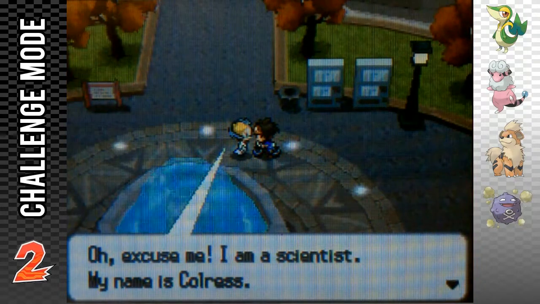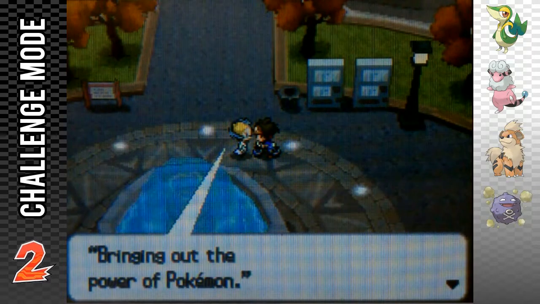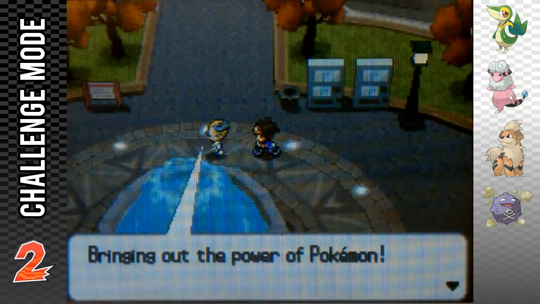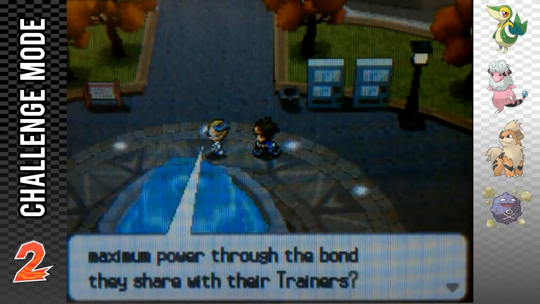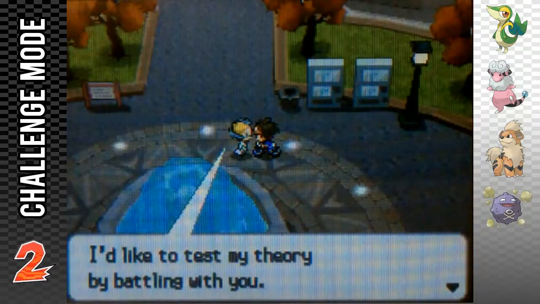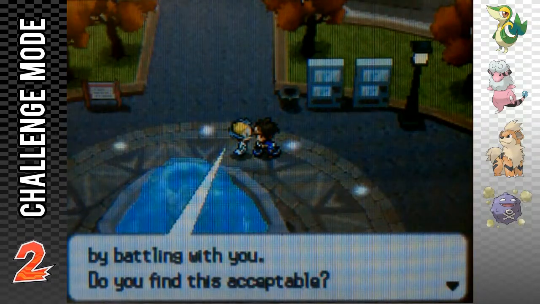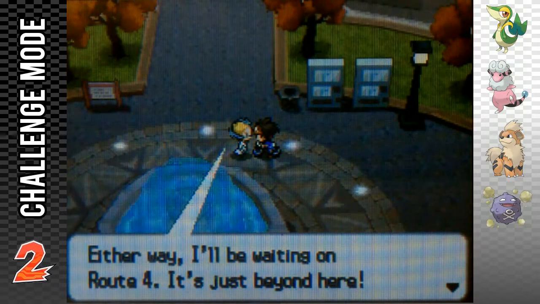Oh, excuse me. I'm a scientist. My name is Colress. The theme of my research is bringing out the power of Pokemon. Is it possible to bring out their maximum power through the bond they share with their trainers, or is it some other method? I'd like to test my theory by battling you. Do you find this acceptable? Yes, I do. Either way, I'll be waiting on Route 4.